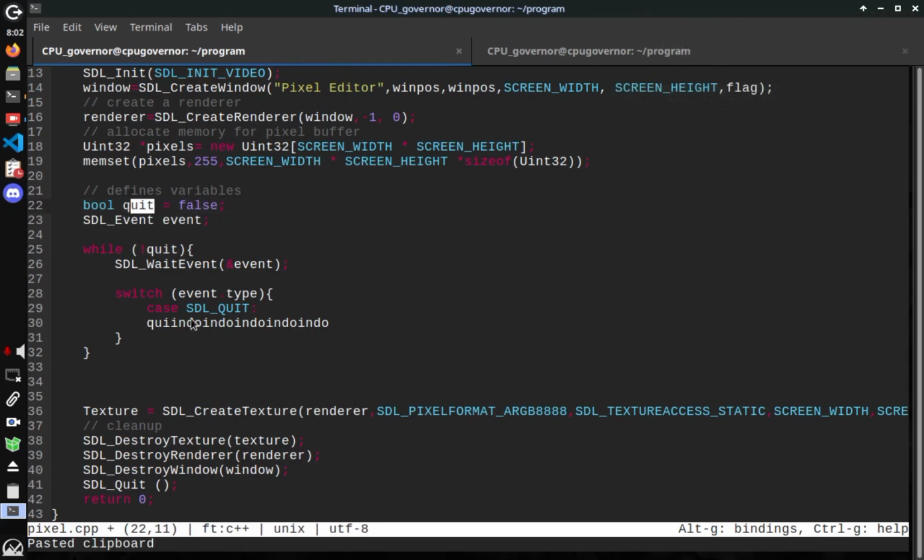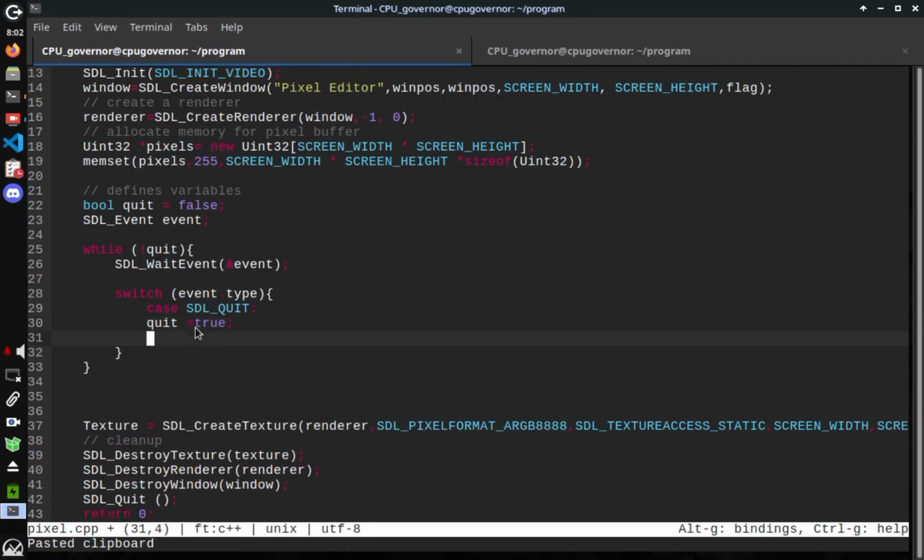So that's if the user wants to quit the program. So I'm going to delete all these. I made a simple typing mistake. So we'll say quit will be equal to true. Then we'll say break.